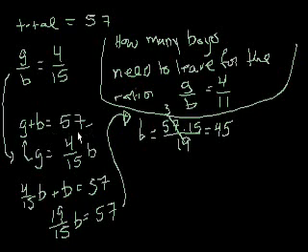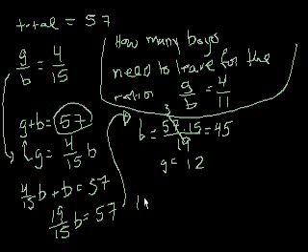And we know that there are a total of 57 kids in the class. G plus b is 57. So we know that there are 12 girls, right? 57 minus 45. Good. So now we know that the current boys and girls are 45 boys and 12 girls. So let's write that down. So there's 12 girls and 45 boys.